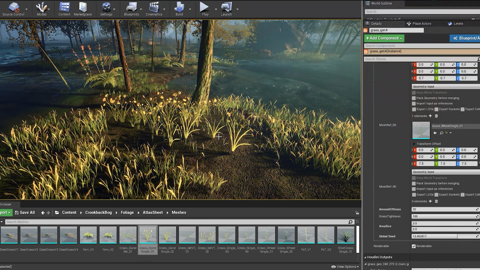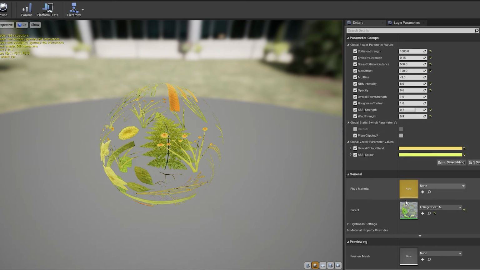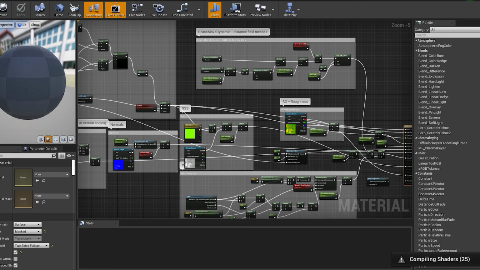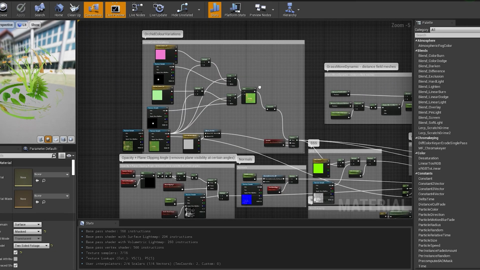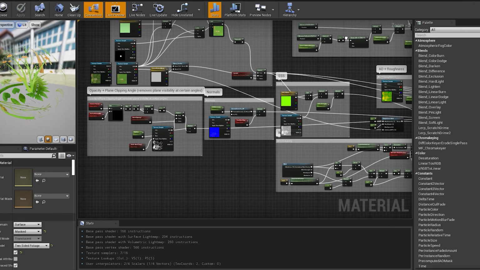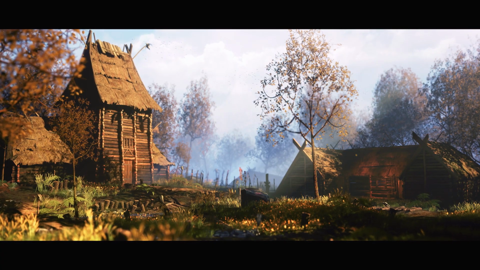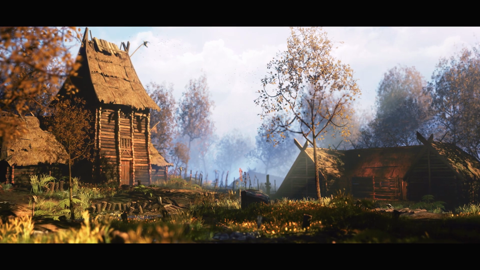So this really showcases the power of this tool despite its simplicity. When we pair this tool with material instances and the actual material itself in Engine, it becomes a very versatile and powerful tool to use. This tool is used to create all the foliage within the Witcher project. The actual foliage meshes are individually created meshes, but the generation of it is all done throughout this tool.